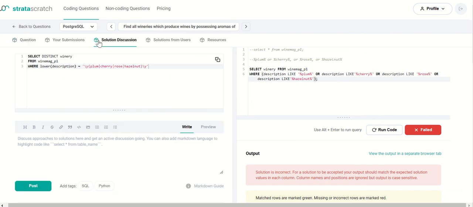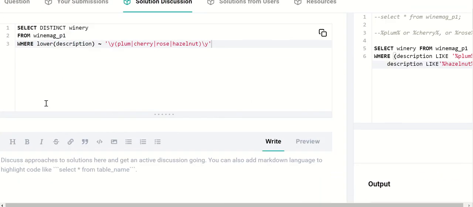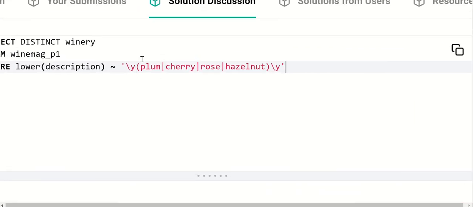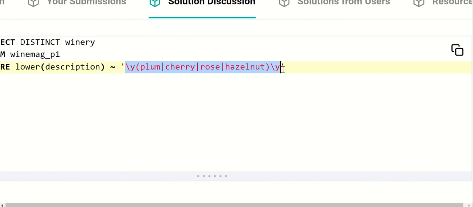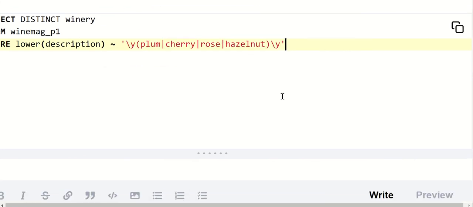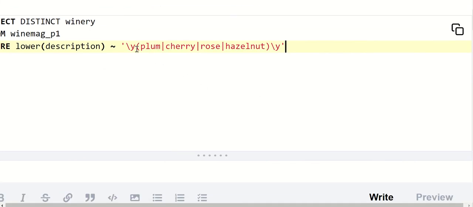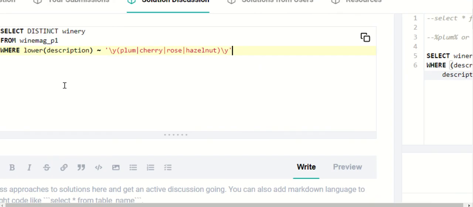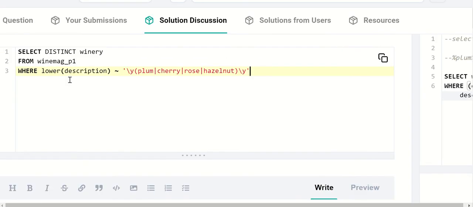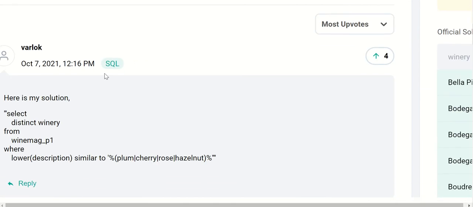But let's look at the discussion. That's where it was. But look how efficient they were. This is great. Okay, so this is how you properly do regex. I guess they standardize text parsing by lowercasing everything. That's a smart thing to do.